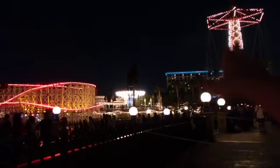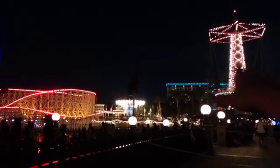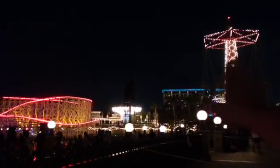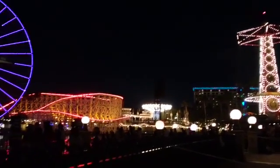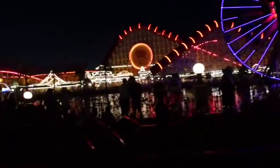Blue. No, I'm asking the person who comes here more frequently. Do you know what the Blue Hotel is with the wave on it? Paradise Pier. That is Paradise Pier, yes. So that's okay. That's cool. So that's not that far away. I thought it was farther. Okay. And then, of course, the Pixar Pier area.